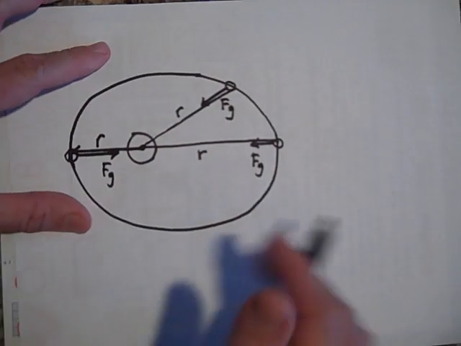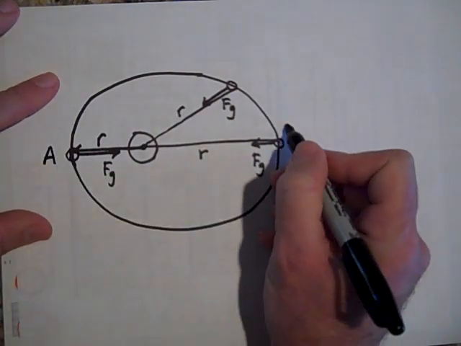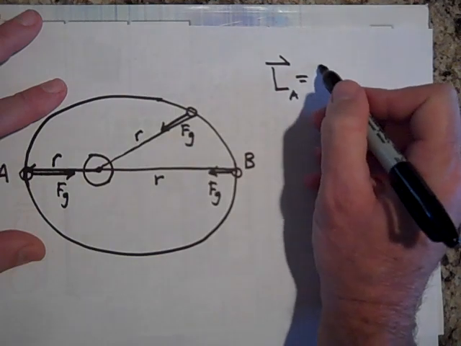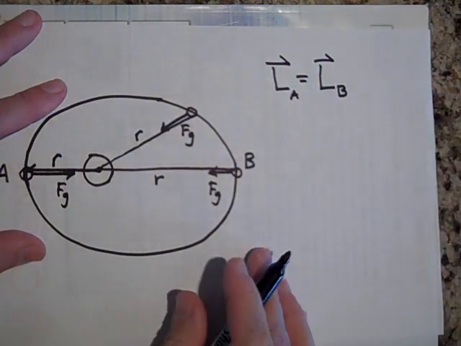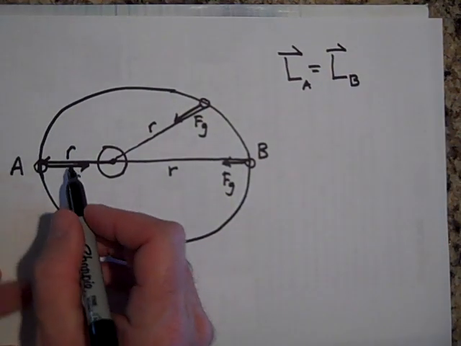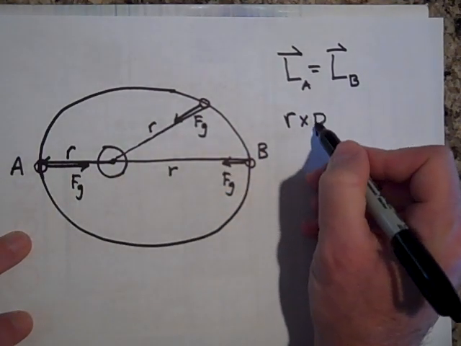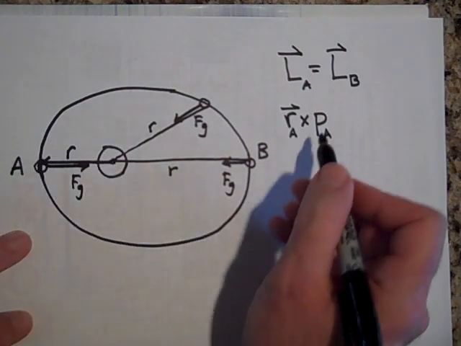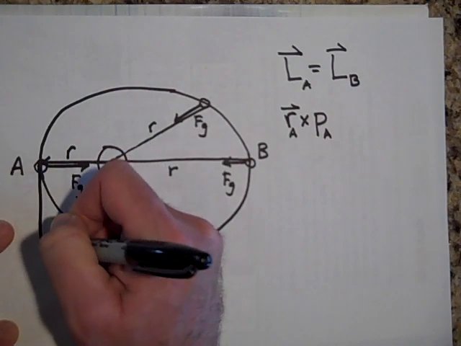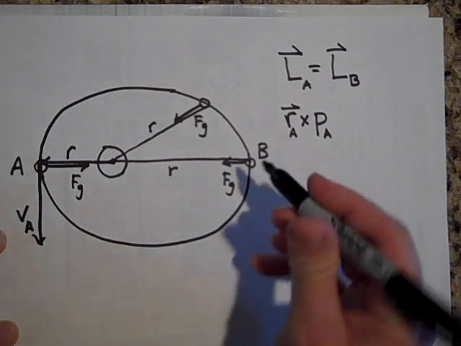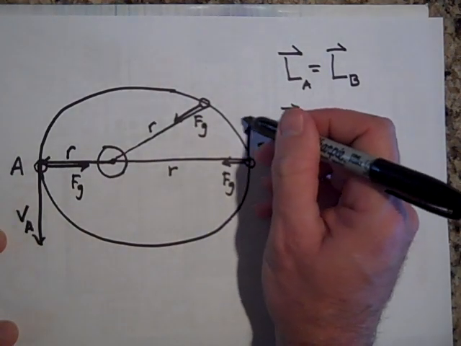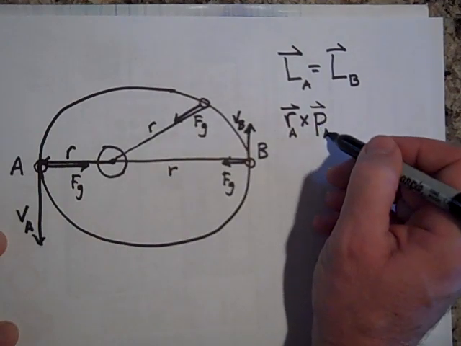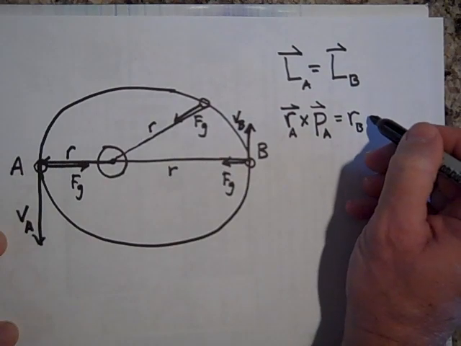So you can say that, let's look at these two points here, A and B. You can say that the angular momentum at A is equal to the angular momentum at B. Well, the angular momentum at A is R cross P. Where R is this distance and P is the momentum vector. So the momentum, let me draw the velocity vector. It's bigger here. So that's VA. Whereas over here, this is B and it's smaller. Okay. So R_A cross P_A or the momentum of A, that has to equal R at B cross the momentum at B.